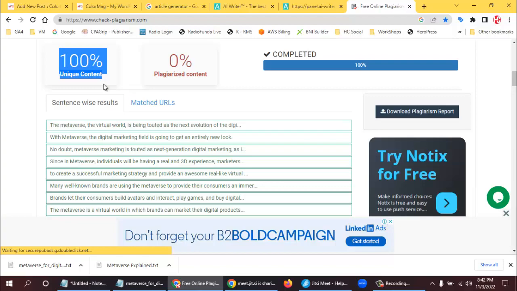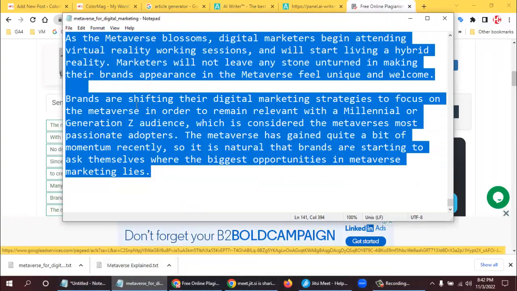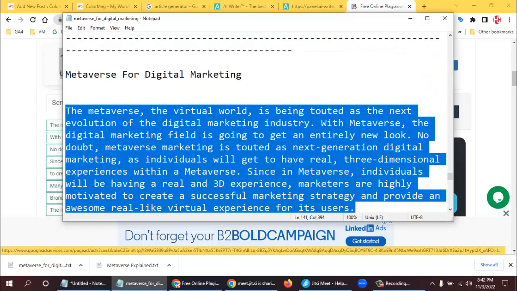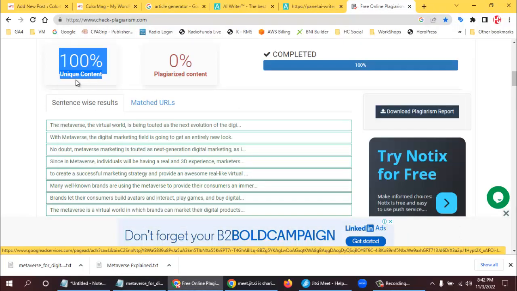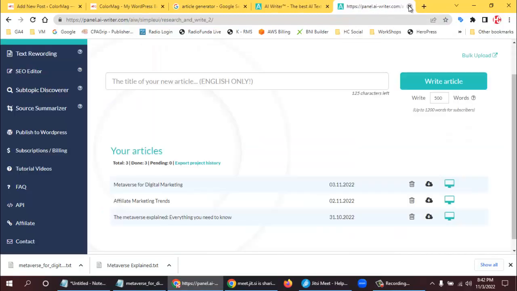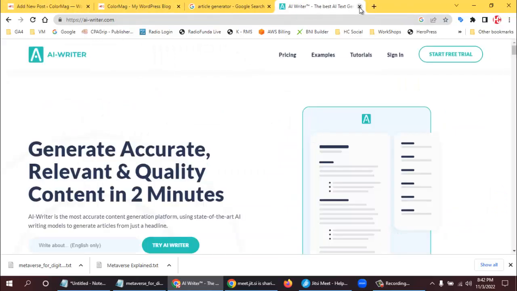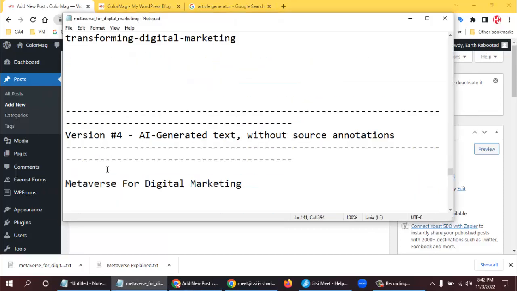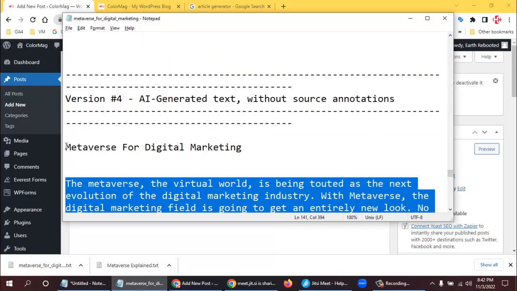So this content which we have generated, which you can see over here, which we are going to use on our website, is not available on any website in the world today. Okay, this is 100% unique content. So now I know that this tool is working perfectly fine. I'll just close this and go back to my website, and now it's easy for me. Now there is a green signal, I can use this.